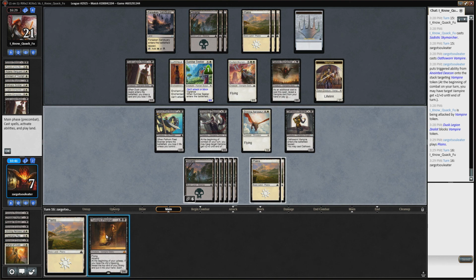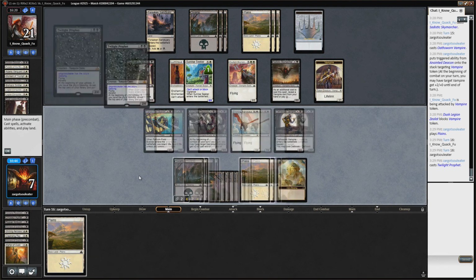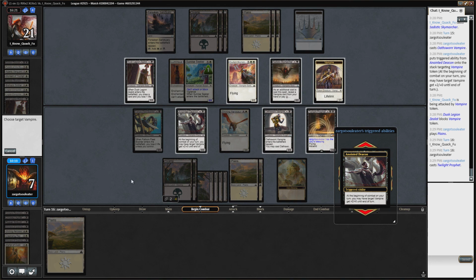Ooh! That's a thing. That's a big thing. If they can't take care of this, we might be able to get back into this game. I guess we can go ahead and send in the Oathsworn Vampire. No. No, that's not going to do too much. I mean, we can send in the Fathom Fleet Border. Or the Oathsworn. I mean, this is going to be 4 damage.